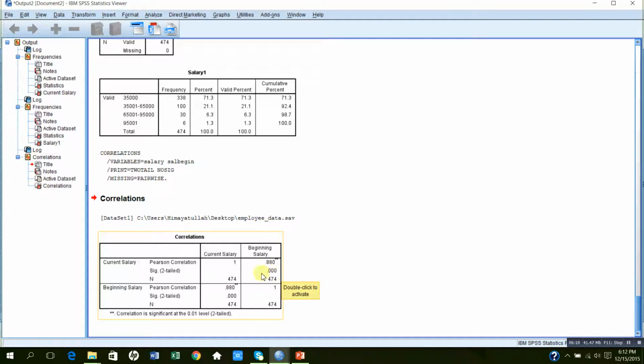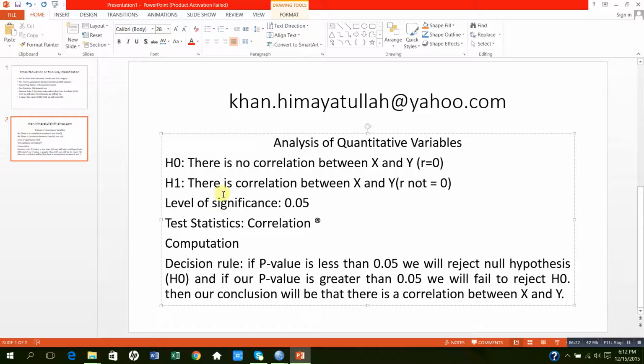But let me go to my test of hypothesis and check on the basis of this p-value whether we will reject the null hypothesis or we will fail to reject the null hypothesis. So here, my null hypothesis is that r is 0, or there is no correlation between X and Y. Let us suppose X is my current salary and Y is my beginning salary. And then the alternative hypothesis is that there is a correlation coefficient between X and Y, and that is r is not equal to 0. Level of significance, that is alpha, is equal to 0.05 or 5%.